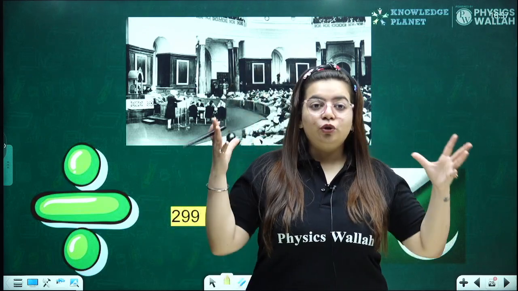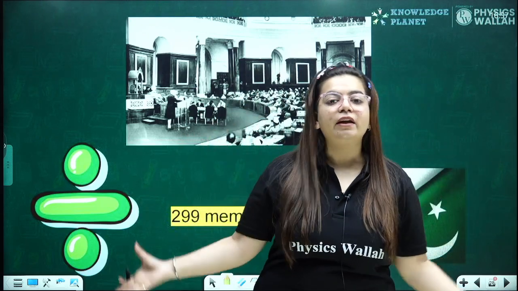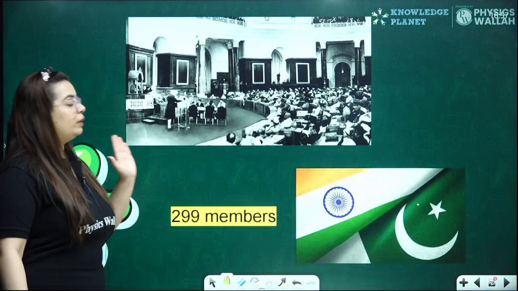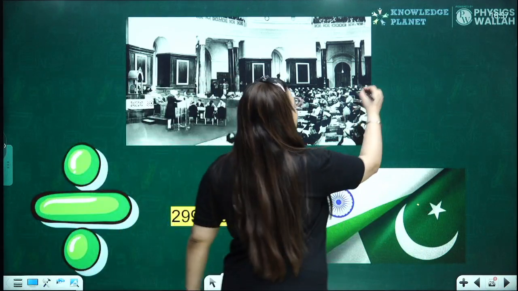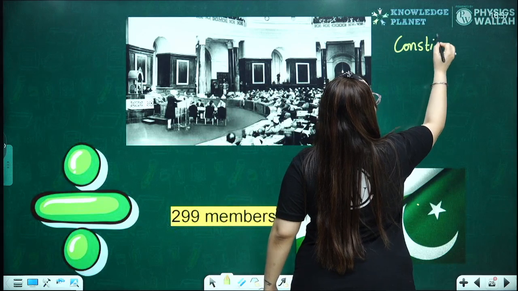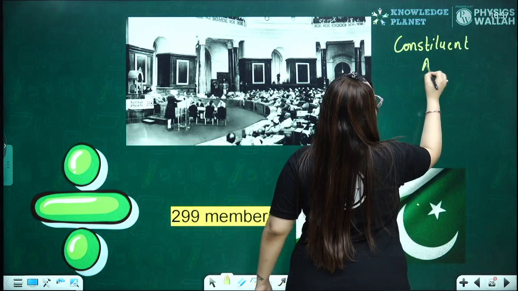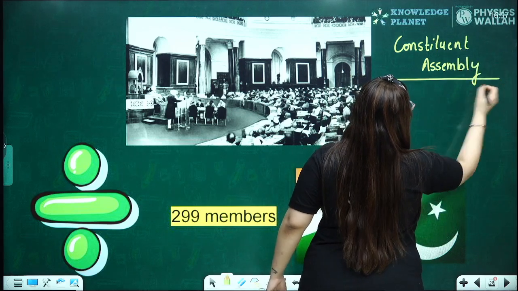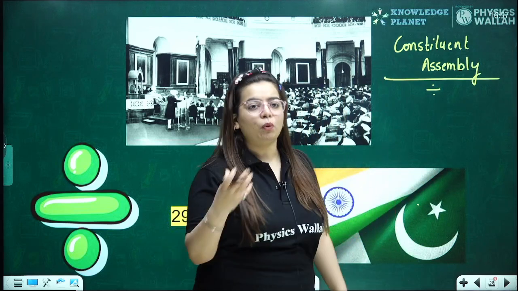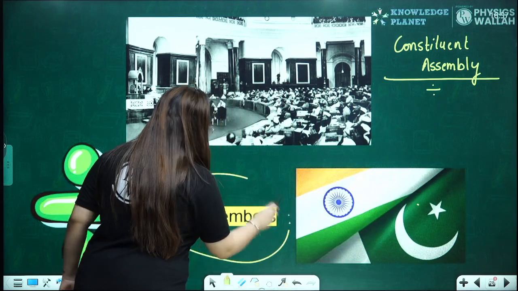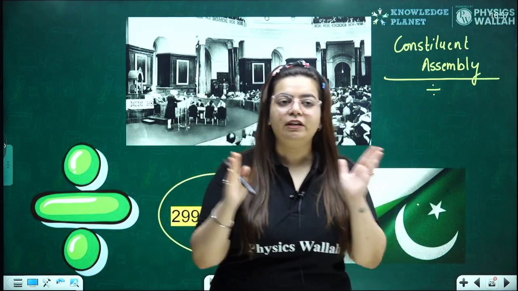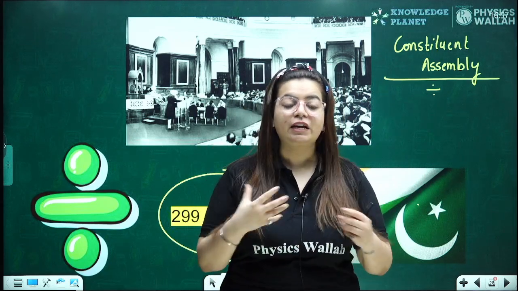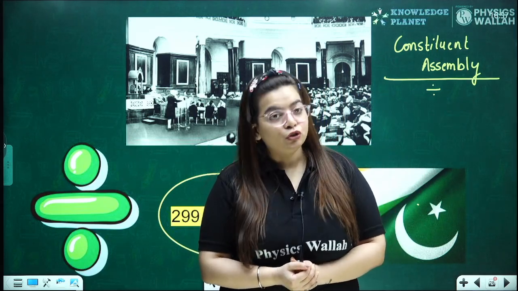The Constituent Assembly was built for the entire India, which included Pakistan. But now because India and Pakistan were divided, the Constituent Assembly was also divided. In India, there were 299 members of the Constituent Assembly after the division. So this was again a very sad part, where the partition happened, and it was a very difficult struggle for all those people because it was not so easy.